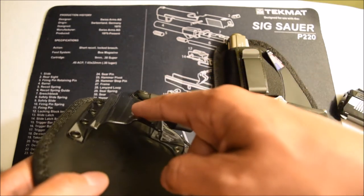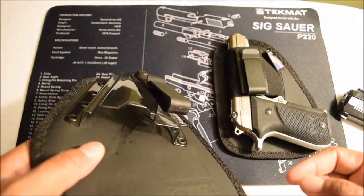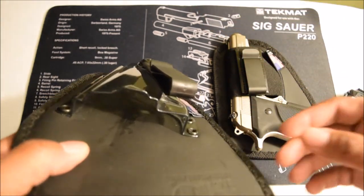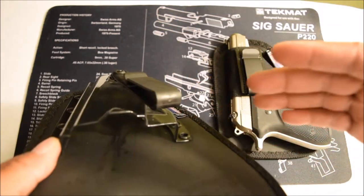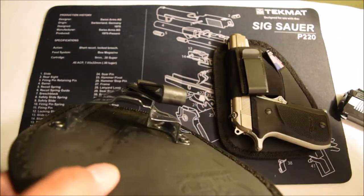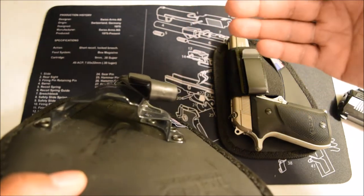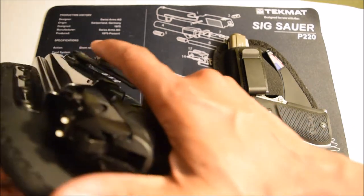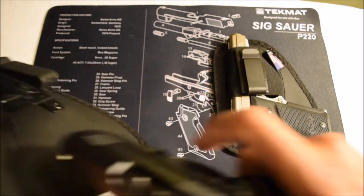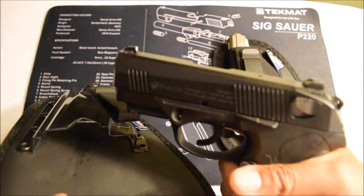One difference I noticed between this holster and the Original is that it's much more difficult to get between my body and my pants. For most of my pants that I use to carry, I have at least an inch and a half between my actual waistline and the waistline of my pants — I did that purposely so I could always have room to carry a gun. I'm dressing to carry. But I still have to struggle to get this to fit, and sometimes it clips the material of the pants. So I'm thinking about ordering an Original instead.